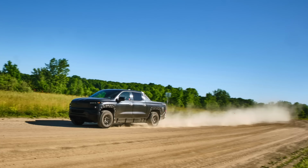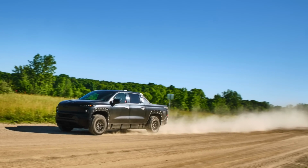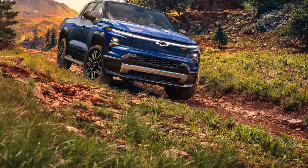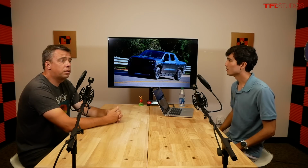And so in this video, we're going to show you some new pictures, a video of the new Silverado EV that General Motors actually published, and tell you some of the specs, and also tell you how it fits probably in this bigger picture, right? Yeah. And so, like you mentioned, the Hummer, this has a lot of technology shared with the Hummer. It's GM's Ultium, so their battery technology, similar motors probably, and it's going to have four-wheel steering, which is interesting on a work truck. Yeah, and the height adjustable suspension.